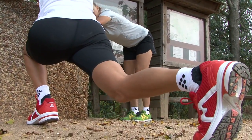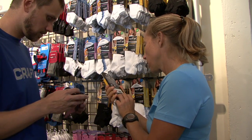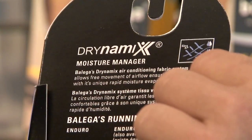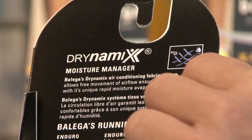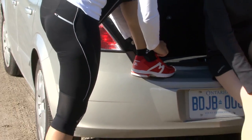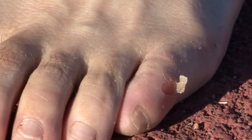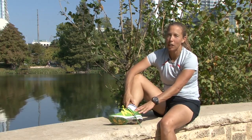Your socks represent another important part of the running equation, even though they generally don't get nearly as much attention. Most athletic socks are acrylic or a cotton acrylic blend, which both do a good job of keeping your feet dry, comfortable, and cushioned. You'll want to avoid 100% cotton socks as they'll stay wet and quickly lead to blisters. Blistering can also be caused by wearing dirty socks, so do everybody a favor and keep your socks clean.